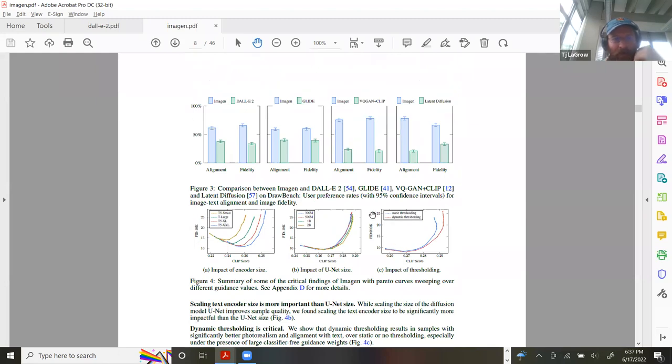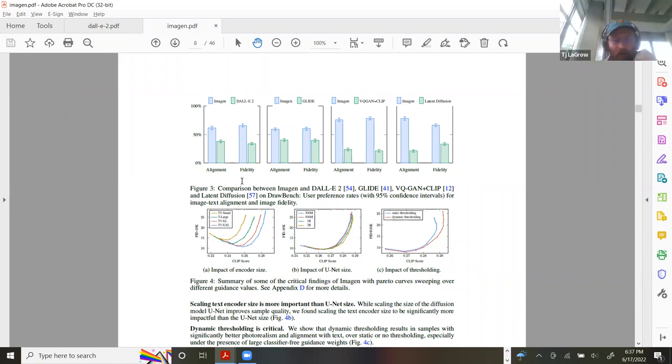Great. One thing to note, which I found interesting, is they claim alignment and fidelity is better, but it's still not necessarily at what 100% might be, or compared to a realistic image. I'm not quite sure. Fidelity in this aspect is, does the text align with the image? And so what is alignment?